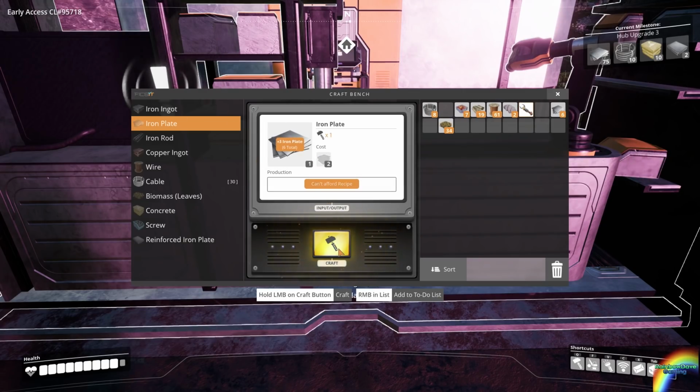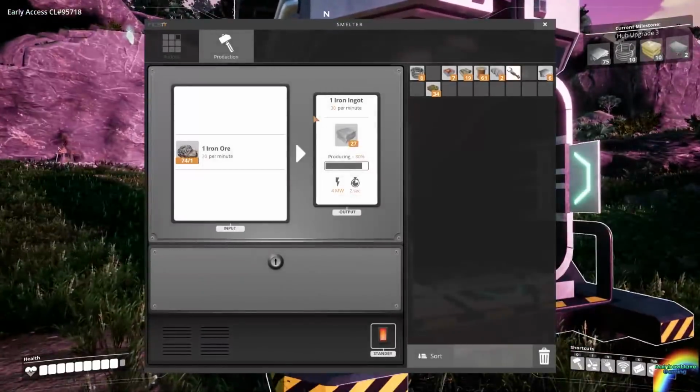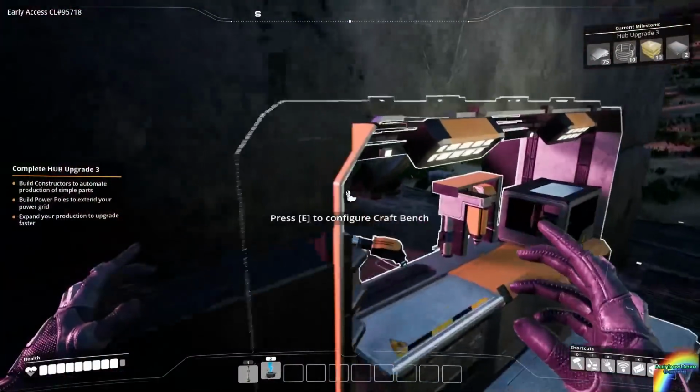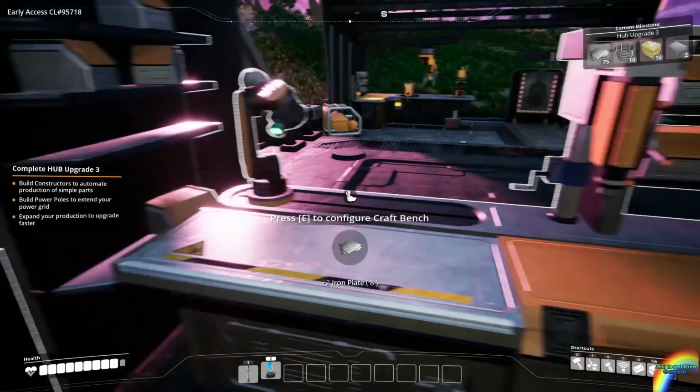3, 4, 5, 6. And if I go over to the smelter, I can grab the last of the iron out of here. I say the last, 28 iron, and there's no more iron ore in my inventory, so I can't add more to that, and we can just produce 2 more iron plates.